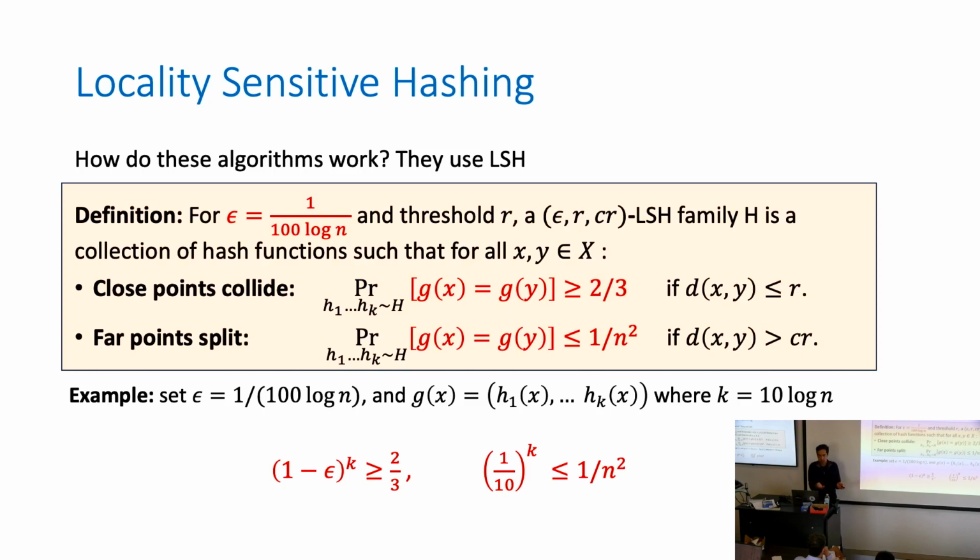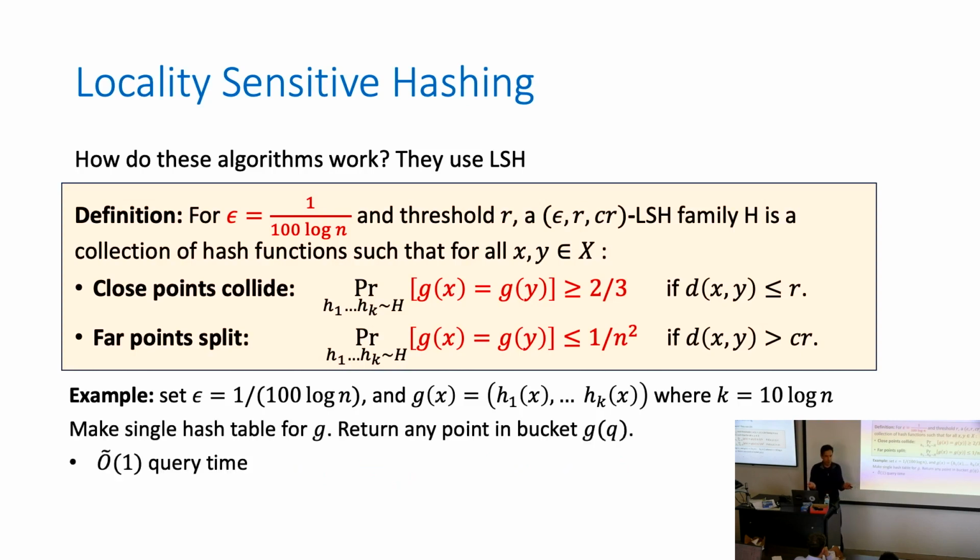And now, how can I use this for nearest neighbor search? Well, the algorithm just pops out here. I can just take one of these hash functions, g, and hash all my points with g when I'm pre-processing. That's just one hash function. Then when I get the query, I just hash the query and look at the bucket it lands in, which takes constant time. I return any point it collided with. I know that I'll never collide with a far point, and if there was a close point, I would collide with it with constant probability. So I'm in great shape. This is an algorithm for nearest neighbor search that runs in constant query time. And then maybe you have to repeat this for different scales, for log n scales.